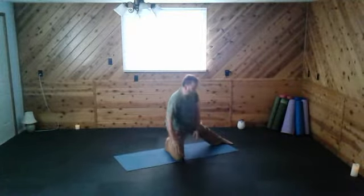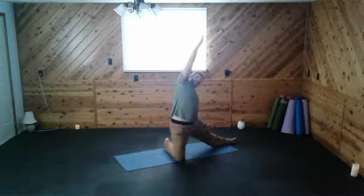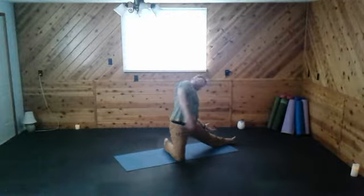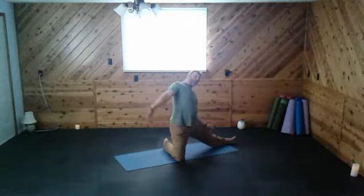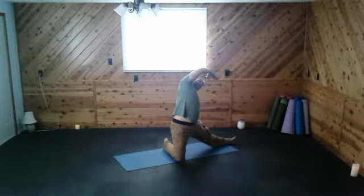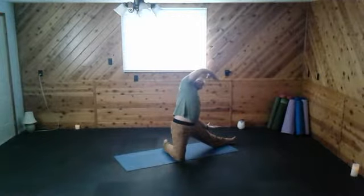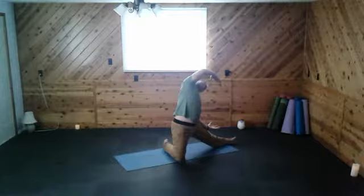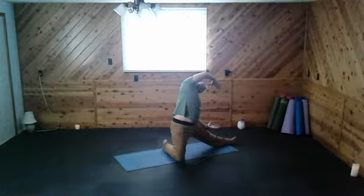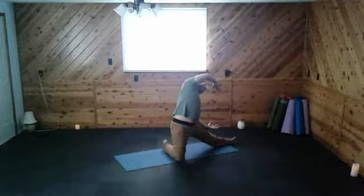Inhale. Lower down. Stepping in. We're going to step the right leg out to the side now. Bring it up. Keeping the hip right above the knee. Inhale, sweeping up the arm. Exhale, stretching across — left arm coming to the right. Chest opens a little. Try to keep the hip over the knee. Most of the weight, once you start to stretch, should be over that right leg. Eyes soft with the head — find a comfortable position. Breathe. And up. Lower down.